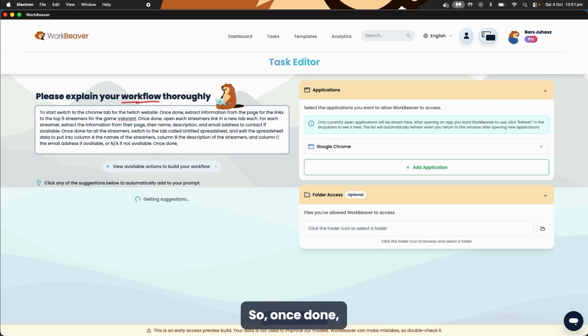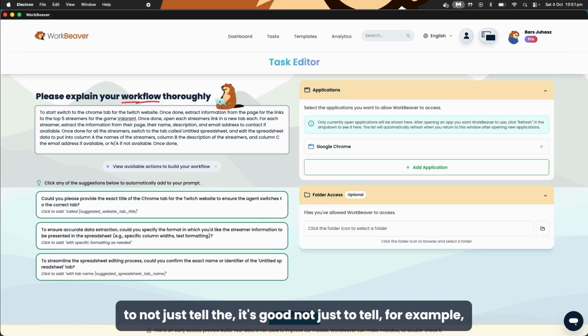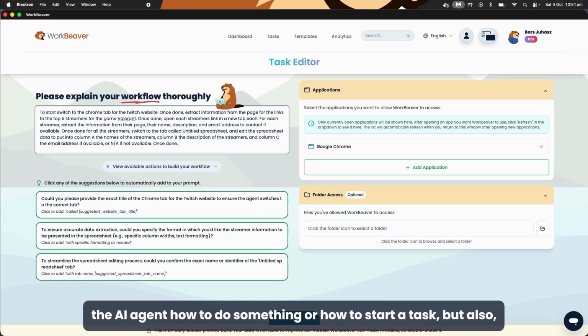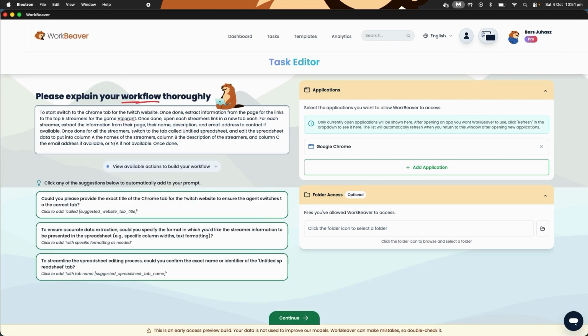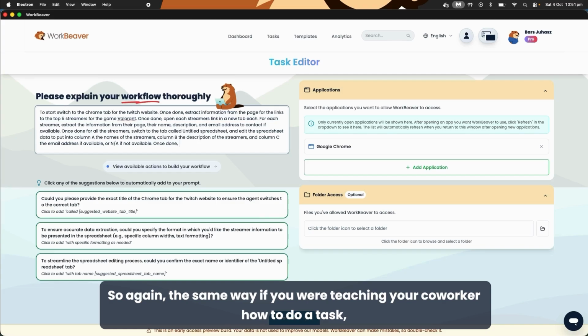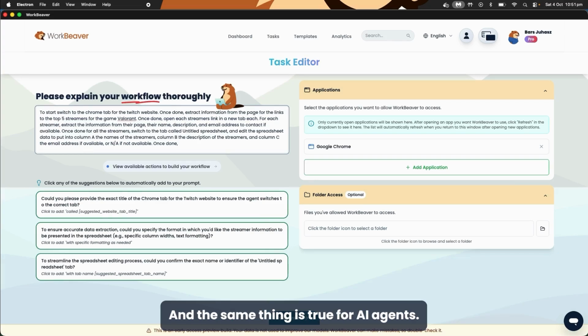So once done, this is where it's good to not just tell the AI agent how to do something or how to start a task, but also how it can verify once it's done. Again, the same way if you were teaching your coworker how to do a task, they would need to know how they know when the task is finished. The same thing is true for AI agents.